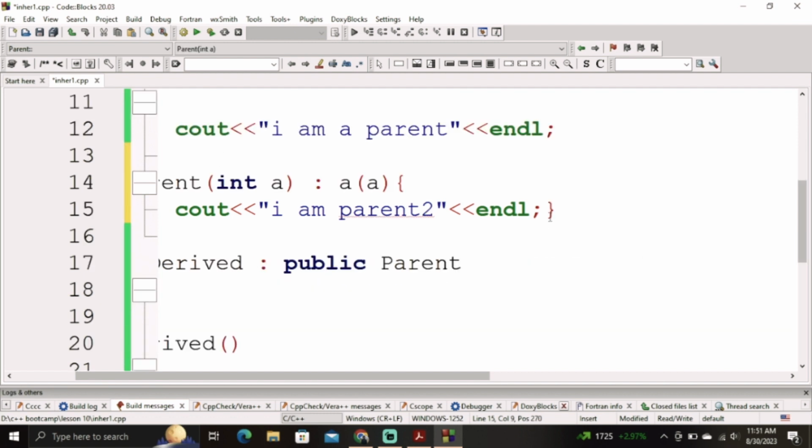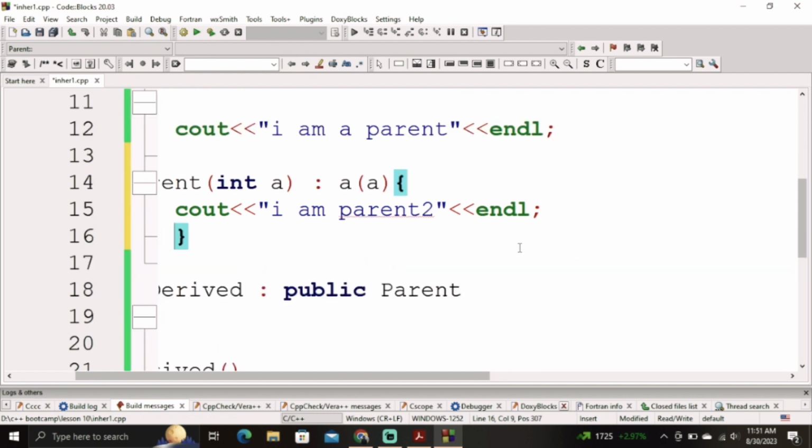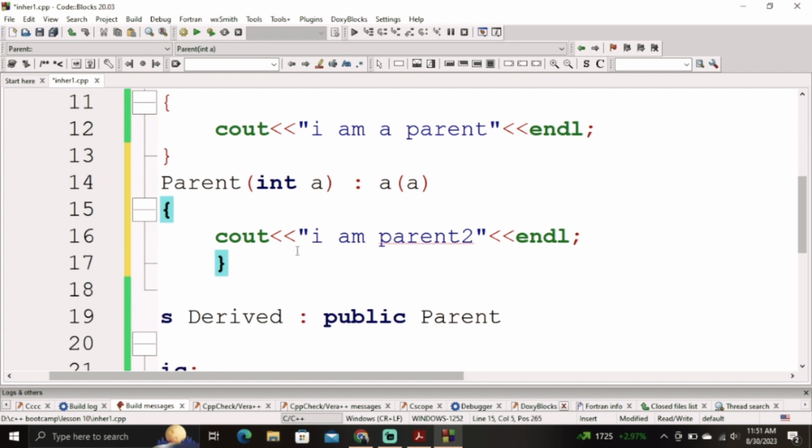Now we have a difference between those two constructors.